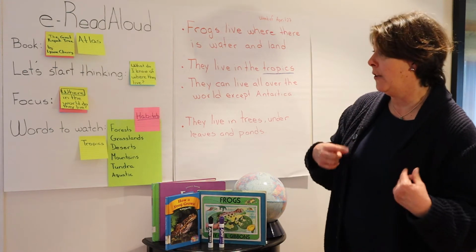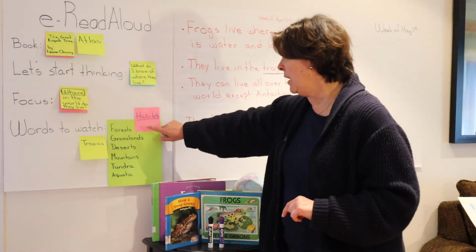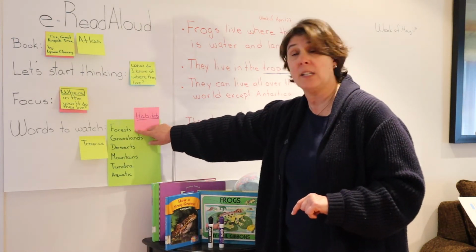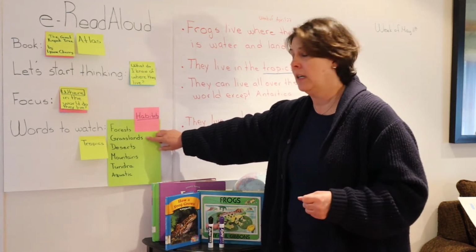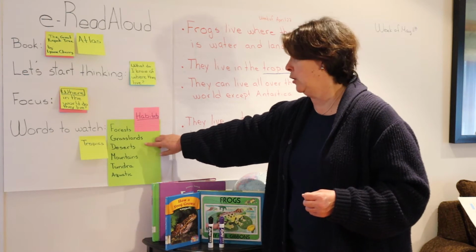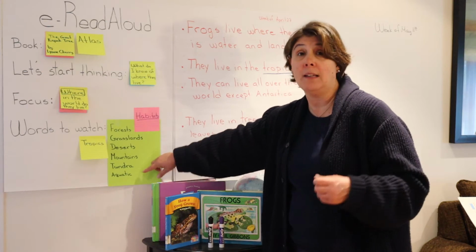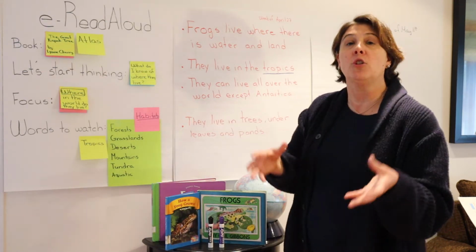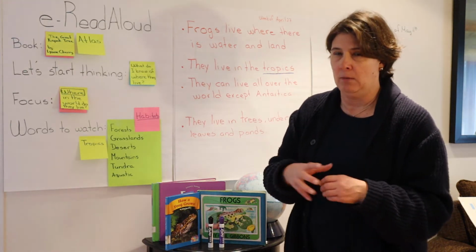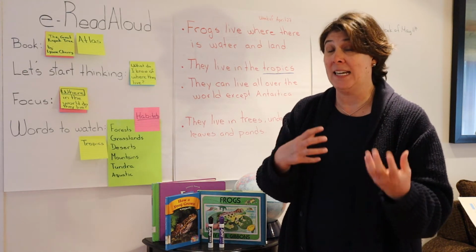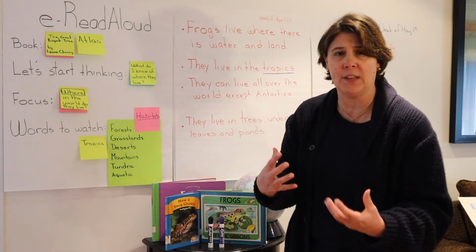You might have to look at other habitats for your animals. I'm doing the tropics, but you might be looking at habitats like the forests. And not all forests are rainforests. So you might be looking at that one. You might be looking at a grassland. You might be looking at a desert, or you might be looking at a mountain, a tundra, or an aquatic habitat like the ocean or rivers. So I want you to think about your own habitat with your own animal. Now, once you've got what the habitat is, you need to go start researching it. You need to start finding out more about that.